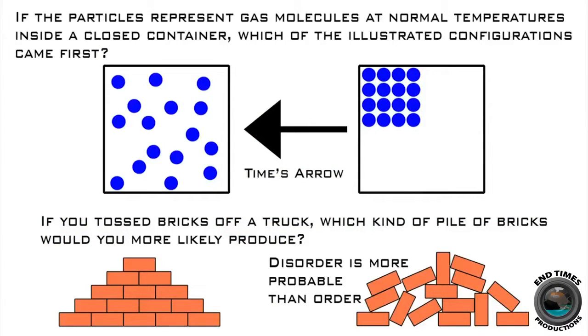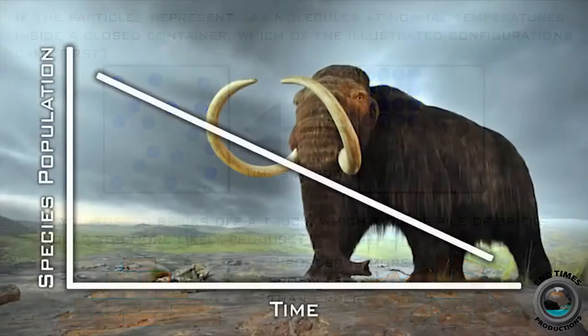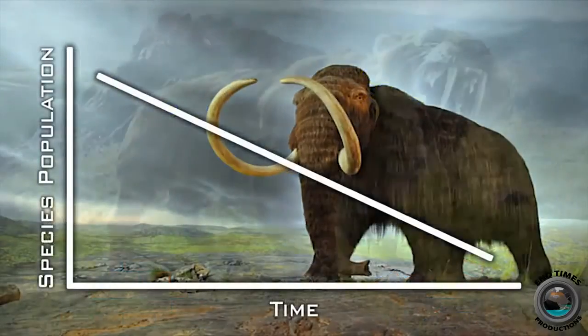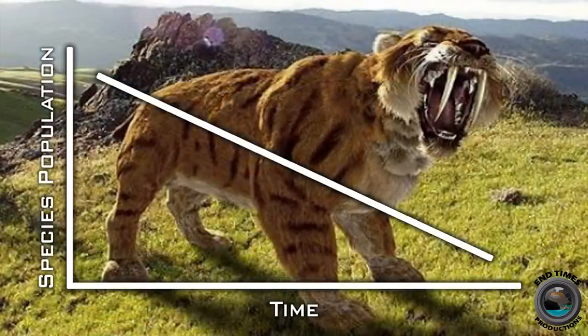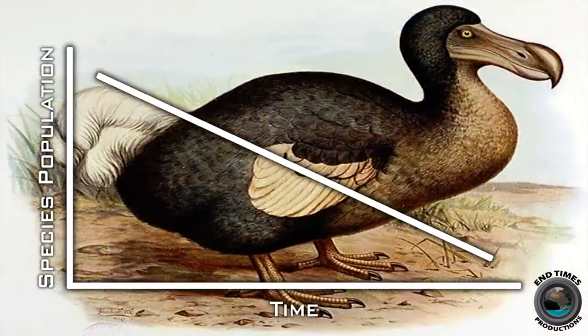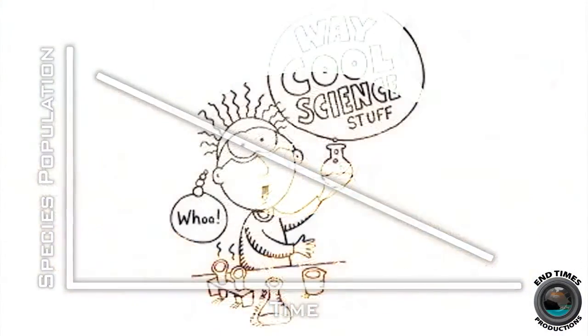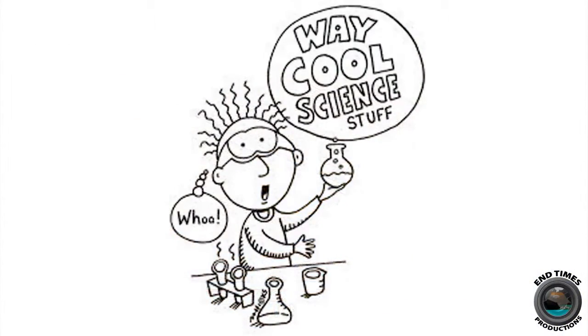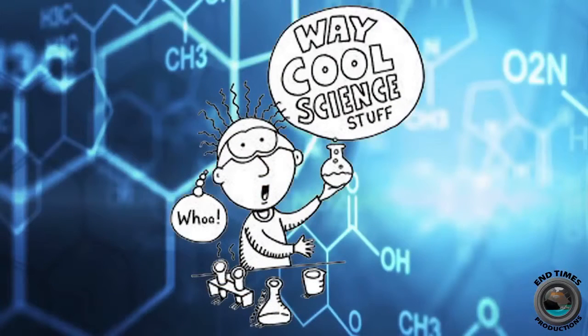A common sense way of looking at this, and something that should be obvious, is that we see species go extinct. They don't come into existence. We aren't seeing an increase, we're actually seeing a decrease. In fact, while we're at it, let me just quickly rattle off a few other fundamental scientific principles that evolution violates in one way or another.